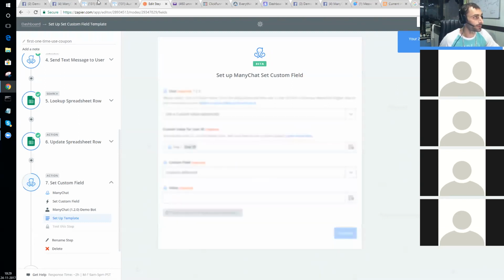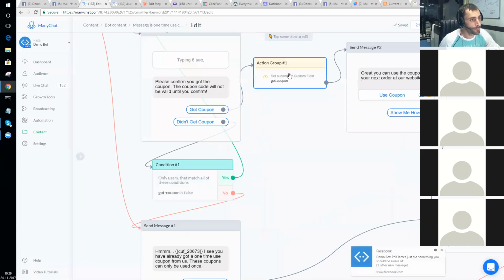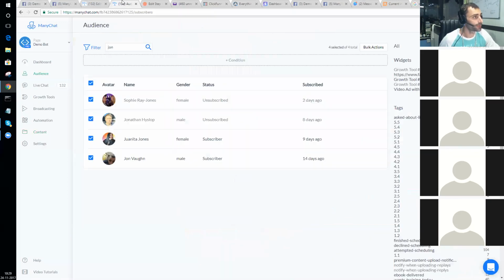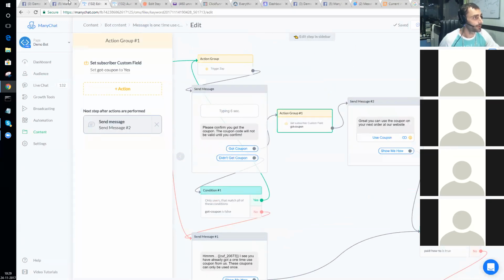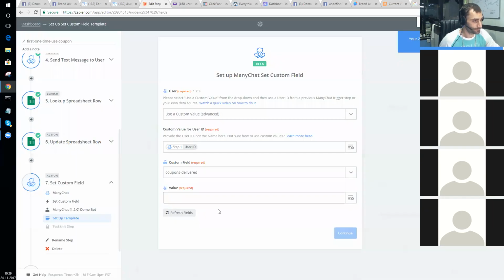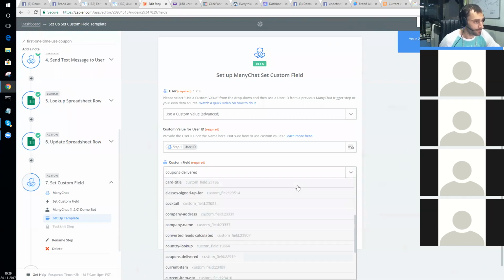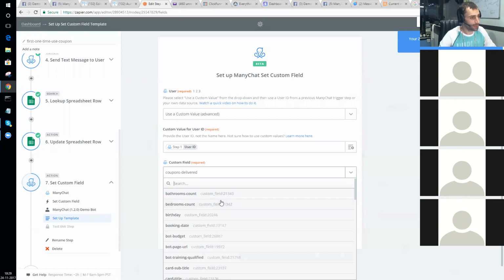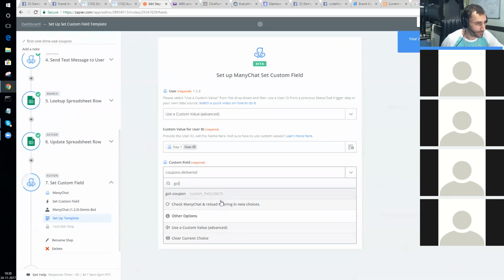That was coupons delivered, I'm pretty sure. Nope, this is got coupon. So what I need to actually do is come in here to Zapier. I need to refresh these fields, and then come in here and recheck these, and now get this got coupon field right here.